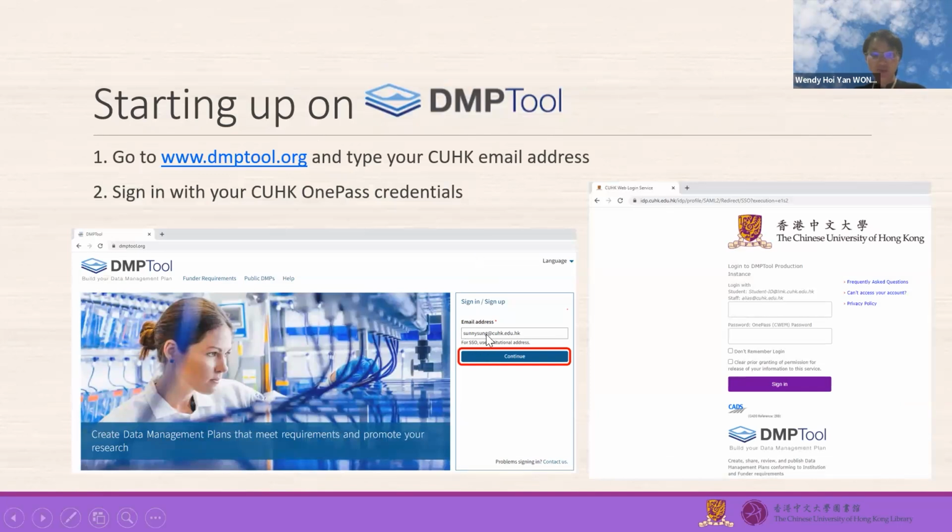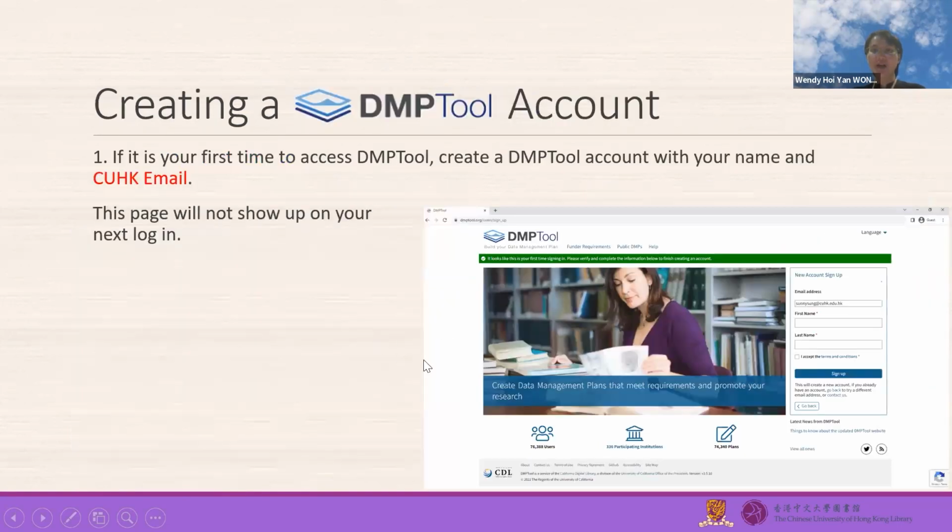And here we come to the actual actions after all the advantages of using DMPTool. You can sign in with your CHK email address, and you will be asked to type in your CHK email address as well as the OnePass password, and click sign in. If it is your first time accessing DMPTool, you will be asked to create a new account.